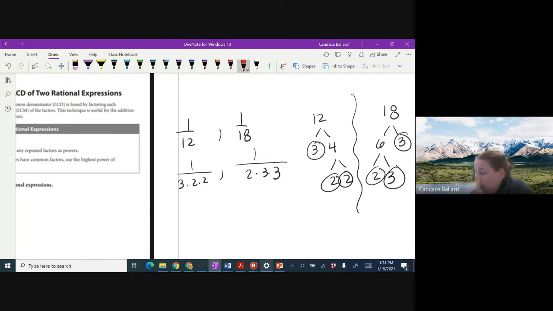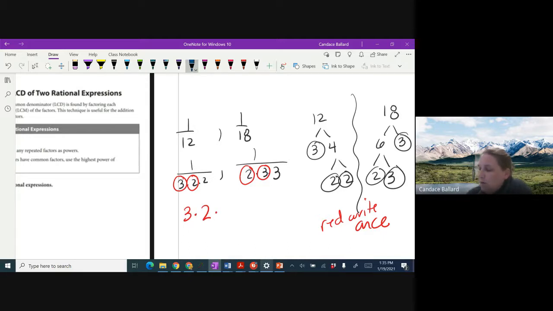So I'm going to use red, and I'm going to circle every time I have a match between the 2 denominators. I have a 3 here, means I get to circle a 3 here. I'm still circling in red. I have a 2 here, means I get to circle a 2 here. There's nothing else that has a partner in the other denominator. So everything I circled in red, I get to write down 1 time. So red, write once and once only. So I get a 3 and I get a 2.